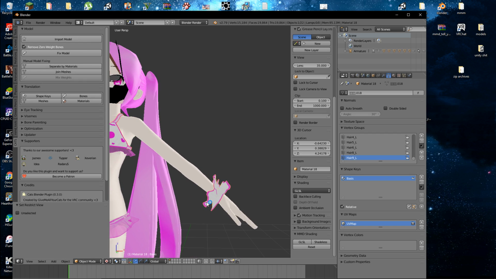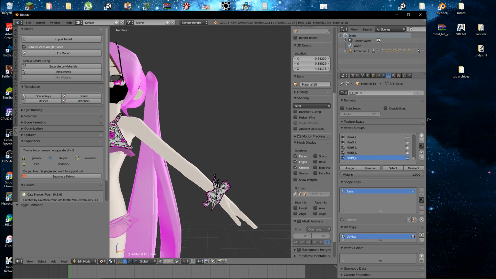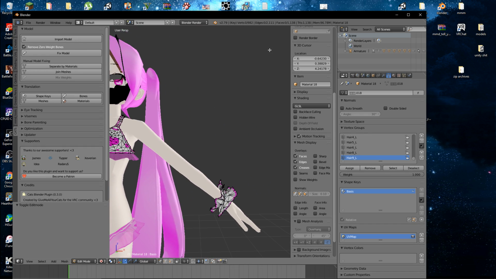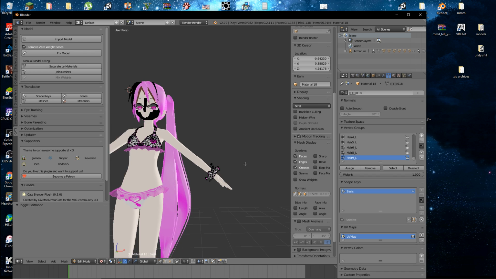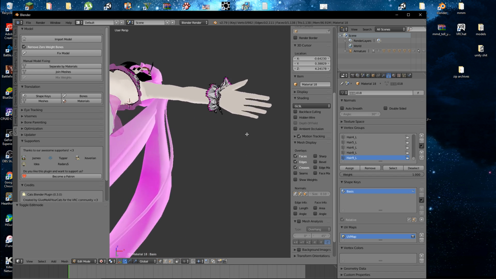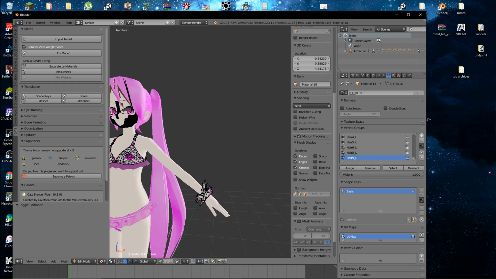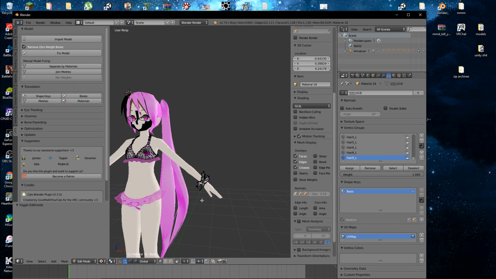How many does it have? You make sure it's selected, and you hit tab, and that'll tell you how many polygons that whole group has. If you look up here at tris, for this bracelet it's 1,100 polys, which is a lot. So let's say, okay, we'll get rid of the bracelet. We don't need the bracelet.